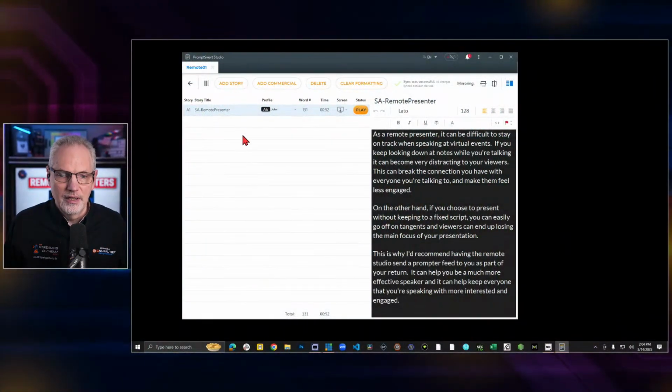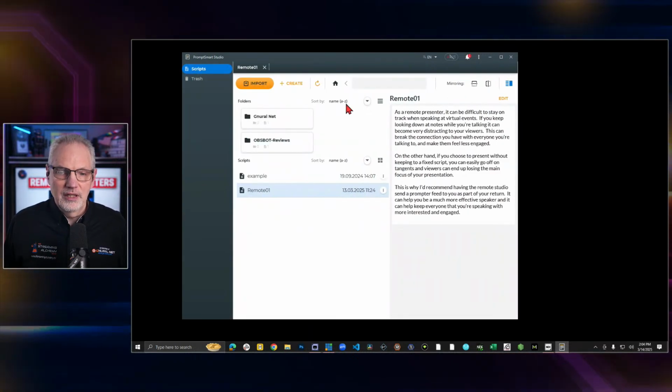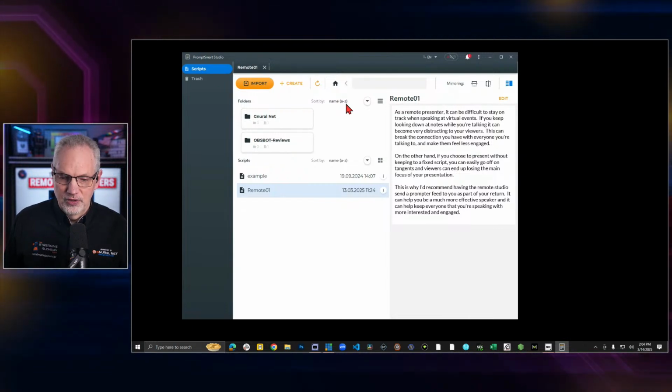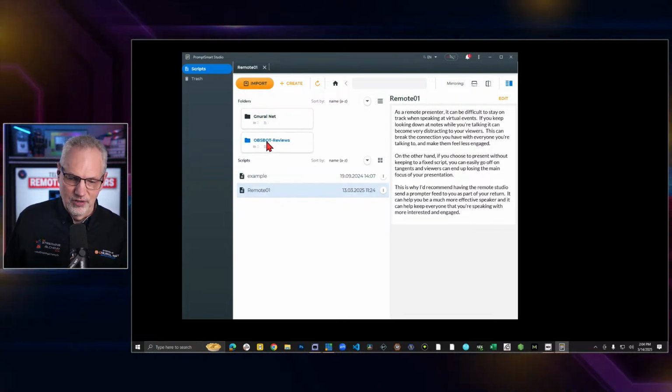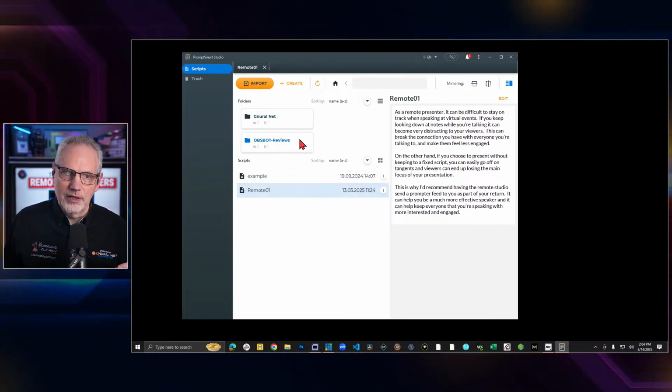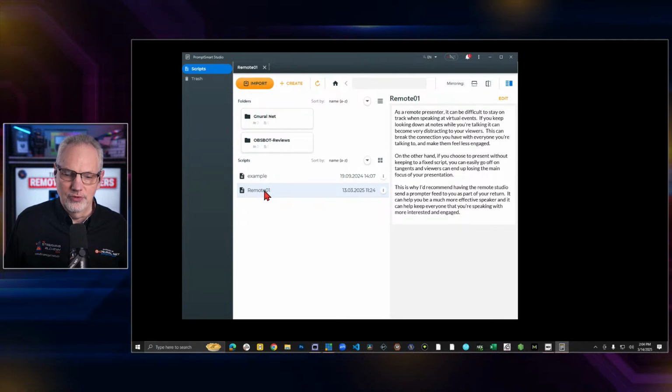Okay, so what I want to start with then is, since PromptSmart is something that most of you probably haven't heard of, let me give you a quick look at this. This is basically our interface. It has some of the scripts and other stuff we've done in here. So this is PromptSmart. Basically, what PromptSmart lets you do is create folders. You can create scripts and put these scripts inside folders. But one of the nice things about the way PromptSmart works for us, if I go into here, this is the script that I'm using for today's show.